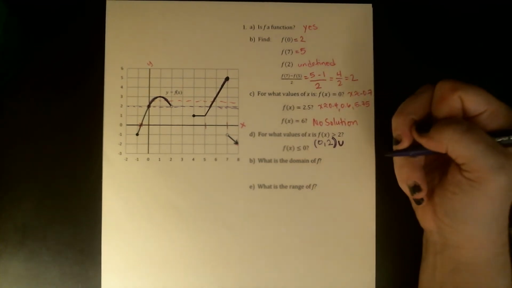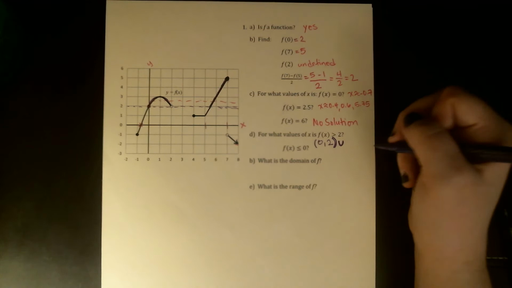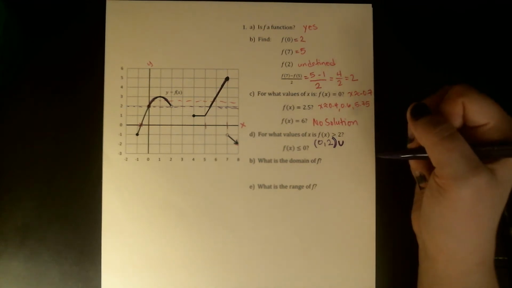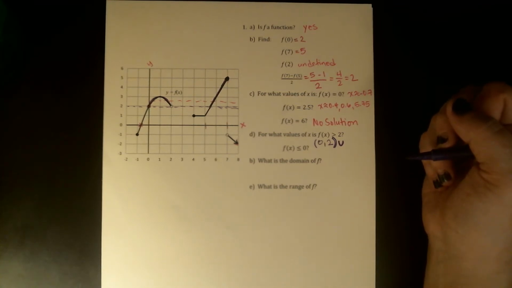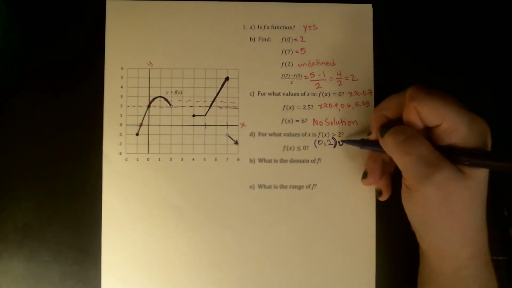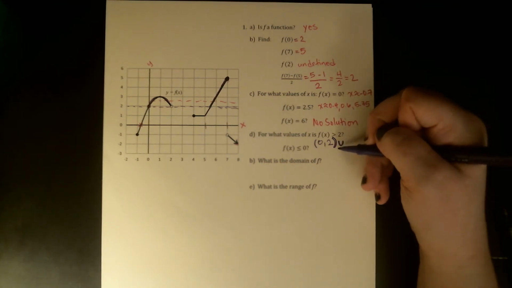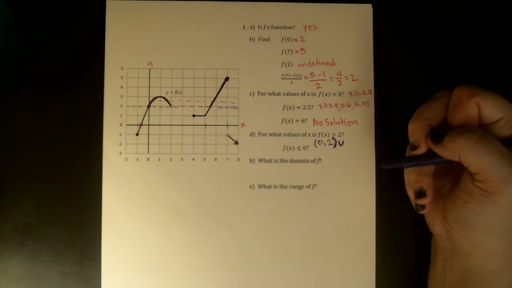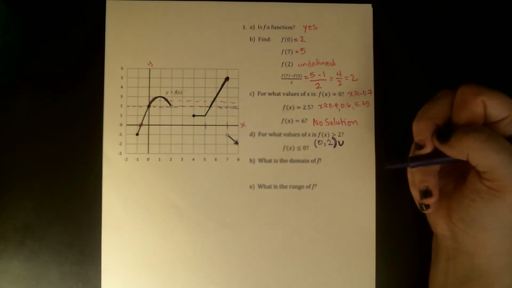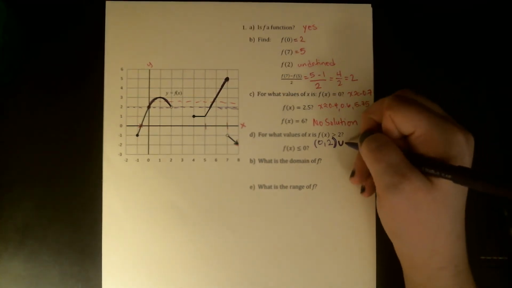The union symbol joins two intervals together, and basically you get the combination of all points in either one of the intervals. Not to be confused with an intersection, which would be the upside down of this. Intersection is only the overlap between the two sets. So if you just want to combine a couple of different sets, use a union.